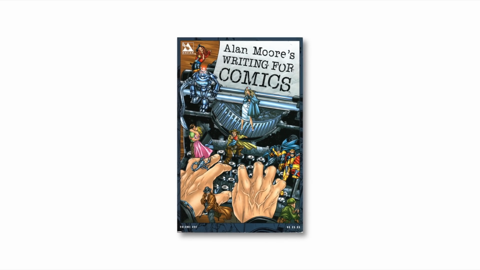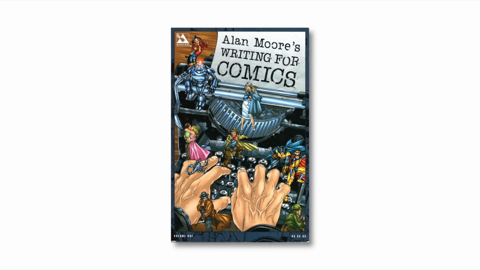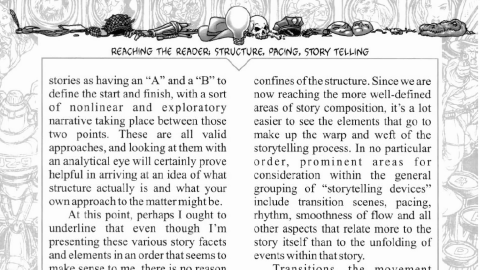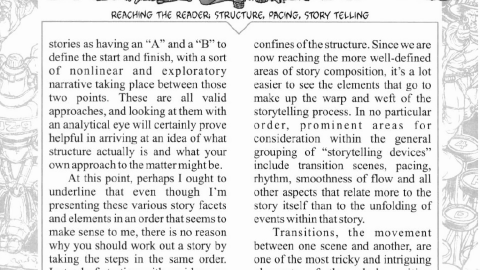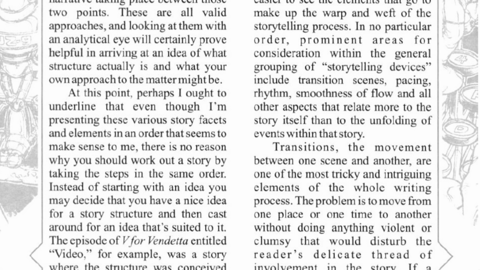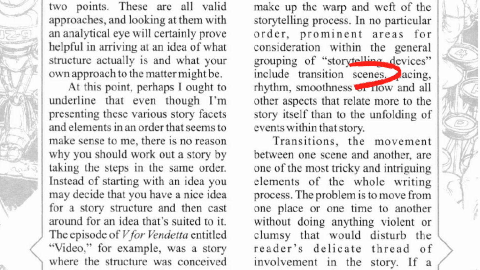In his published essay, Writing for Comics, Alan Moore offers insight and reasoning behind his proven method for writing comic books. He examines story, plot, structure, dialogue, world building, and other factors that go into elevating his own work. And the one aspect I find most intriguing is his approach to scene transitions.